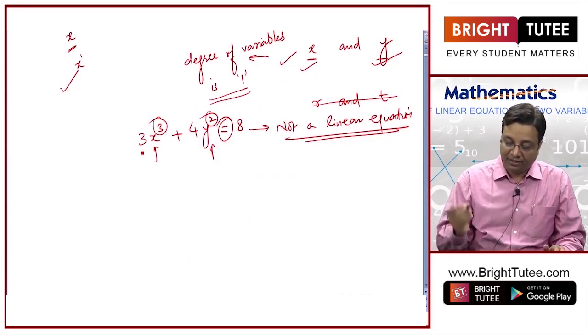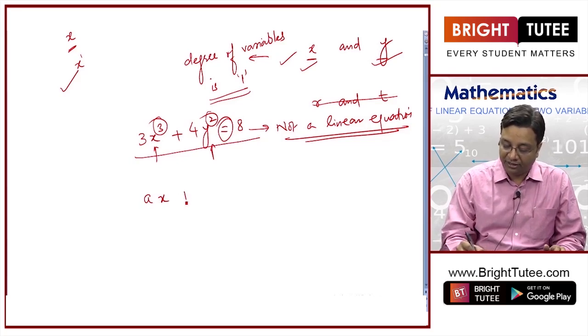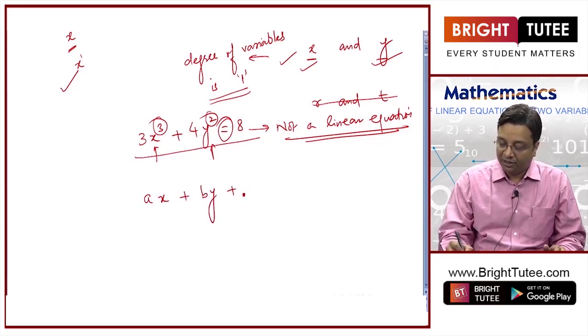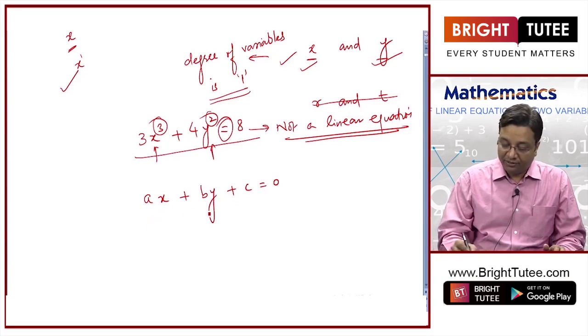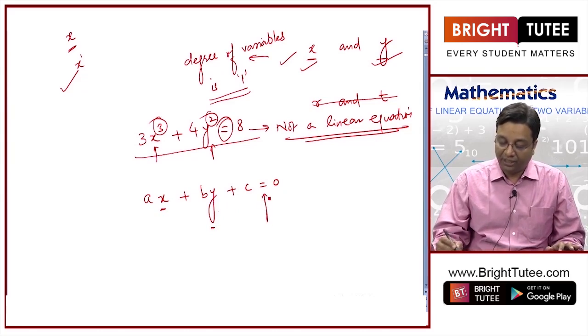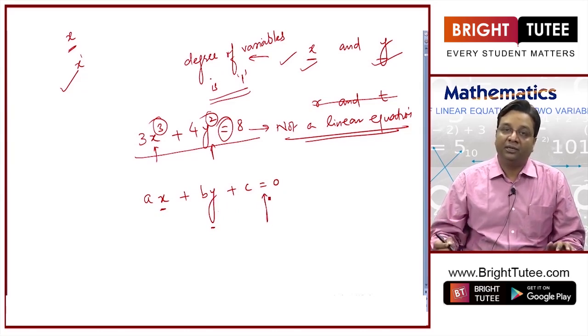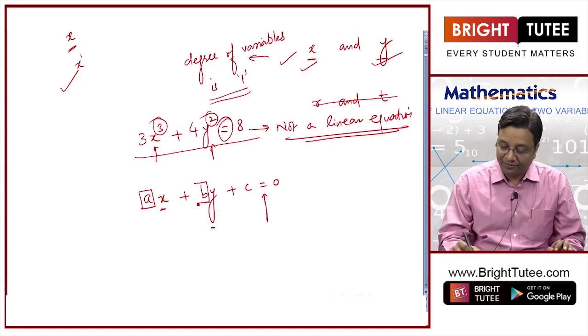Now the other thing that we need to take care of: if you need to write the general form here, we can write it like this: ax plus by plus c equals 0, right? Now look at this, it has got power of variables x and y as 1, it meets that criteria. There is an equality sign, so it is definitely an equation. But can we say that it is a linear equation in two variables? We cannot comment on that until and unless we know the value of a and b.